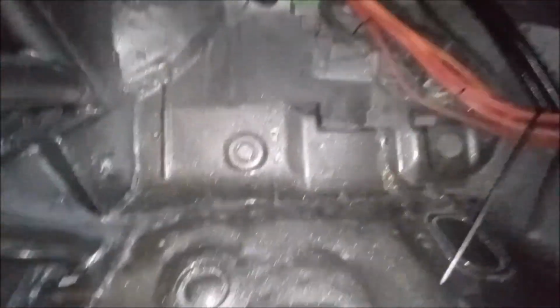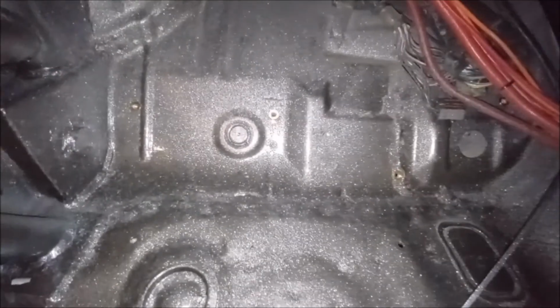Okay, so just been making these, getting these brackets ready. Putting riv nuts in them. As you can see, some nice riv nuts to mount the ECU on this side. Fuse box goes back in on this side. So there's some electrical connectors just under here. Zip tie them up out the way. I'll snip that zip tie off and we'll get them back in.